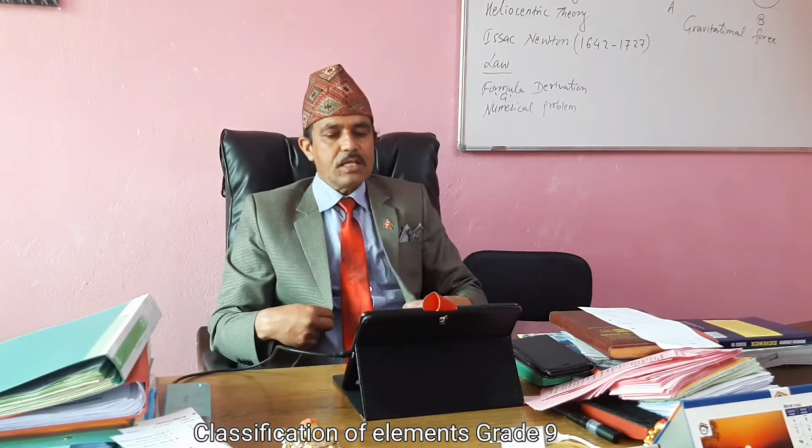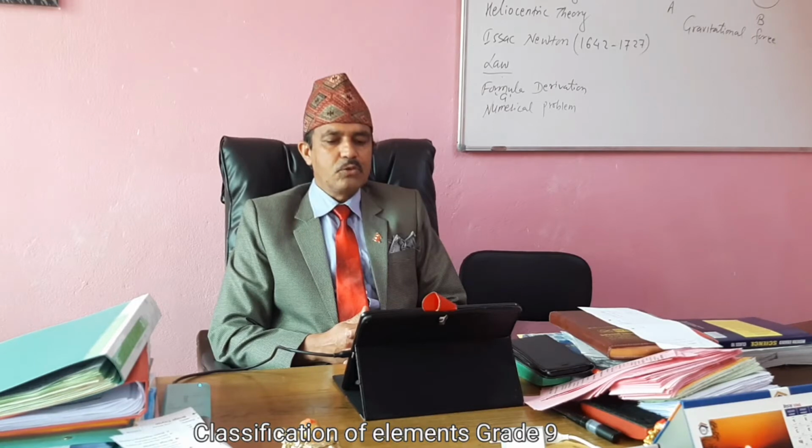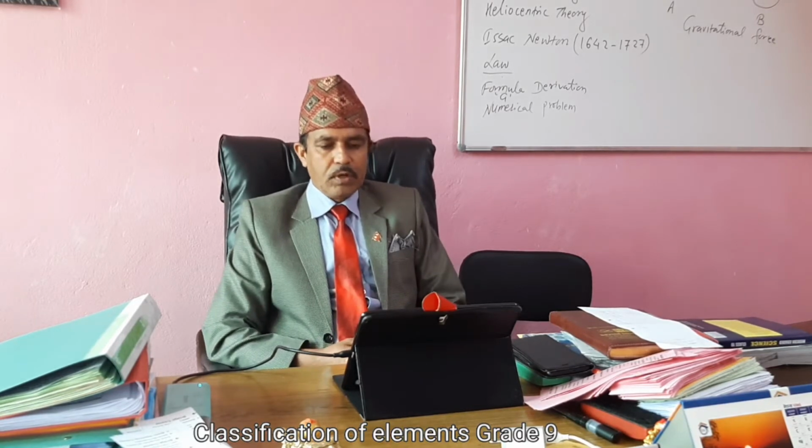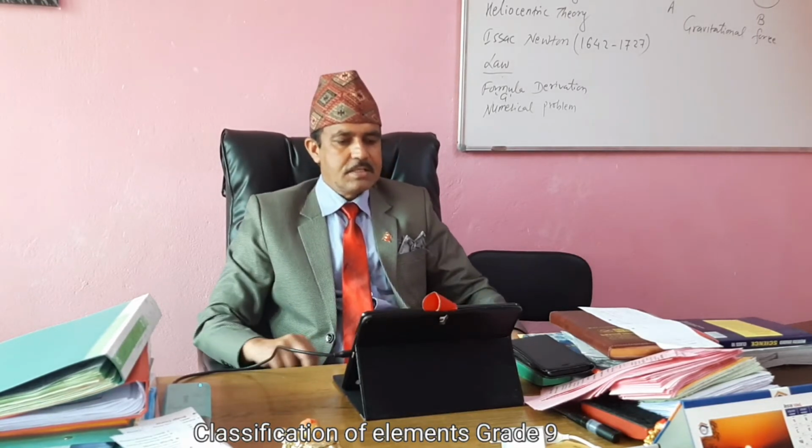Their mass is not expressed in gram because they are very, very light bodies. The mass of an electron is 1/1837 AMU. What is the full form of AMU? Atomic mass unit. Proton is 1 AMU, neutron is 1 AMU. And if you talk about charge, electron is minus, proton is plus.